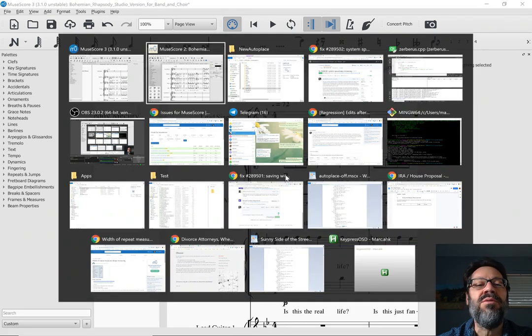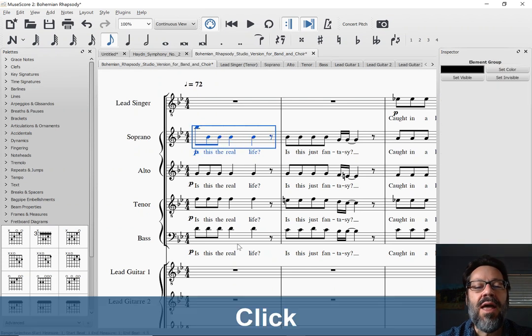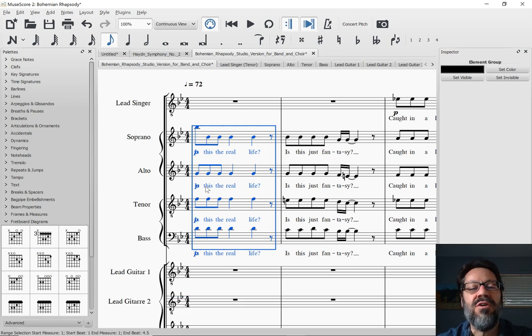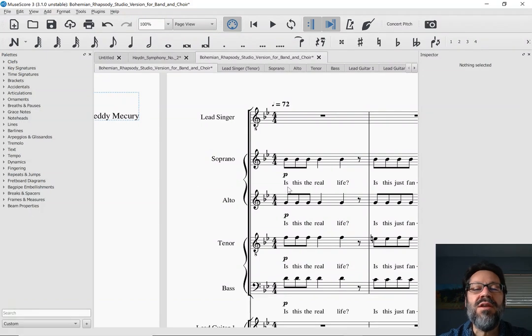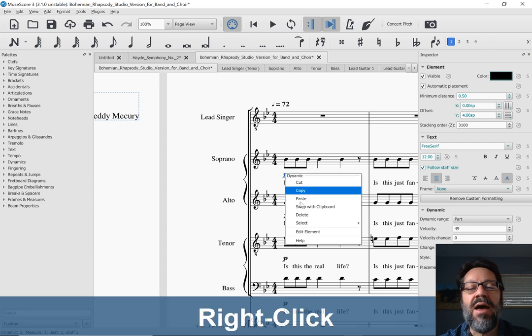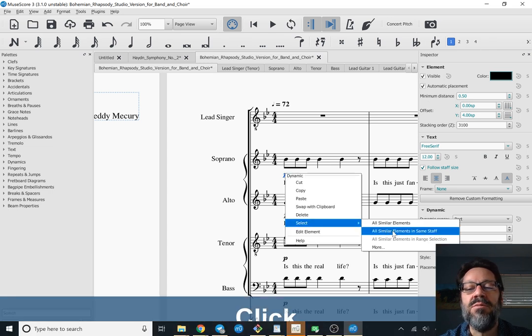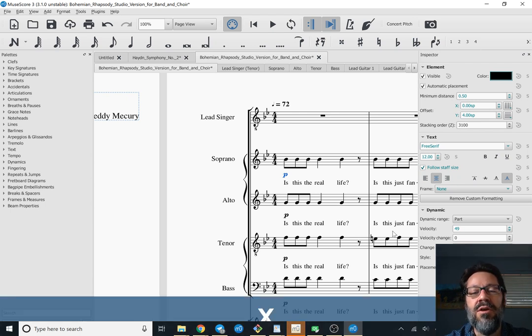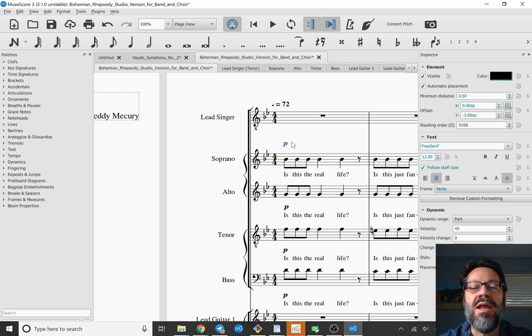Remember, the old default positions in MuseScore 2 had collisions, right? If I do Control R here, you see all these places where the lyrics are colliding with the dynamics. In MuseScore 3, the dynamics don't do that, but unfortunately, what they do is they push the lyrics down. So realistically, I don't want to just push that dynamic to the left. Really, what I should do is take all the dynamics on this staff, select all similar elements on the same staff, and flip them above the staff. That's how you're supposed to do dynamics when you're doing music with lyrics. So if I press X, boom, now the dynamics are above the staff.